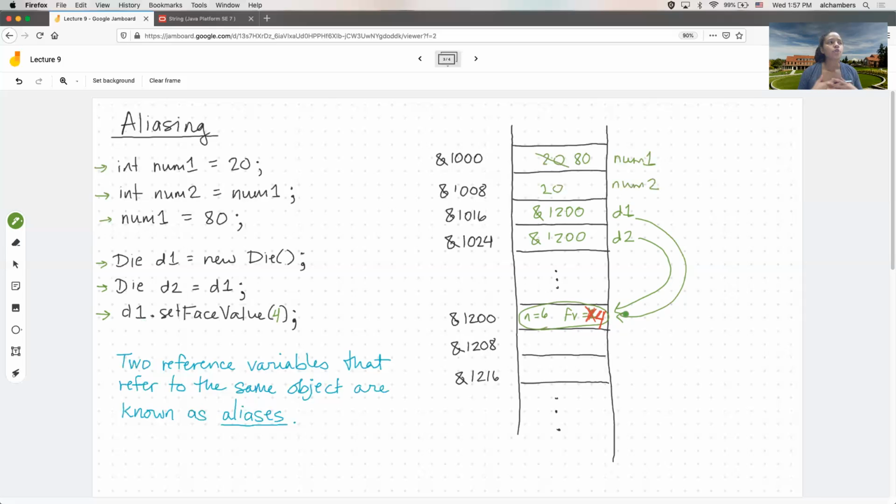So I guess 2 observations I want to make here. The first is that the assignment operator is doing the same thing in both cases. It is copying the value on the right-hand side into the memory location on the left-hand side. However, those values are different. For primitive variables, the value is a literal number. So when we copy it, they no longer interact with each other. I've got two 20s floating around. But for reference variables, that value is a memory address. So even though I've copied it and I have 2 copies of the memory address, I only have 1 object, and they are both pointing to the same object.